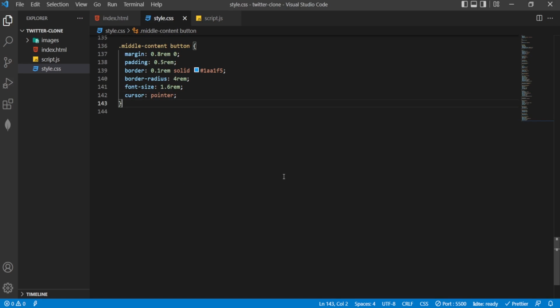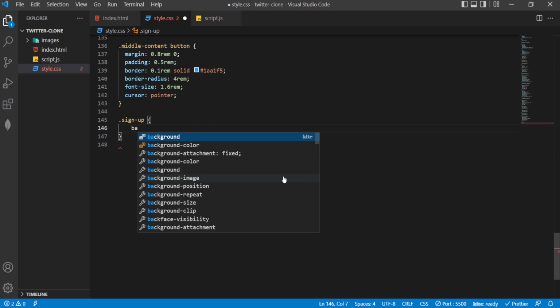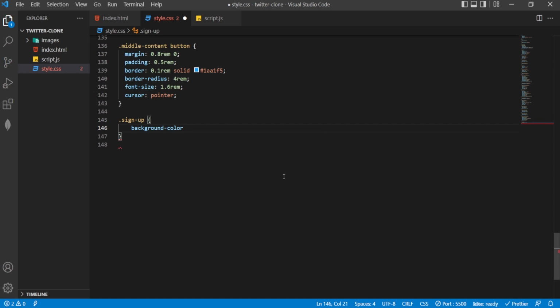So come back to code, and after middle content button, give dot sign up. Now we are going to select the class name sign up, and we will change the background color to hash 1AA1F5, and change also the color to hash FFF, and we will make the button hover.